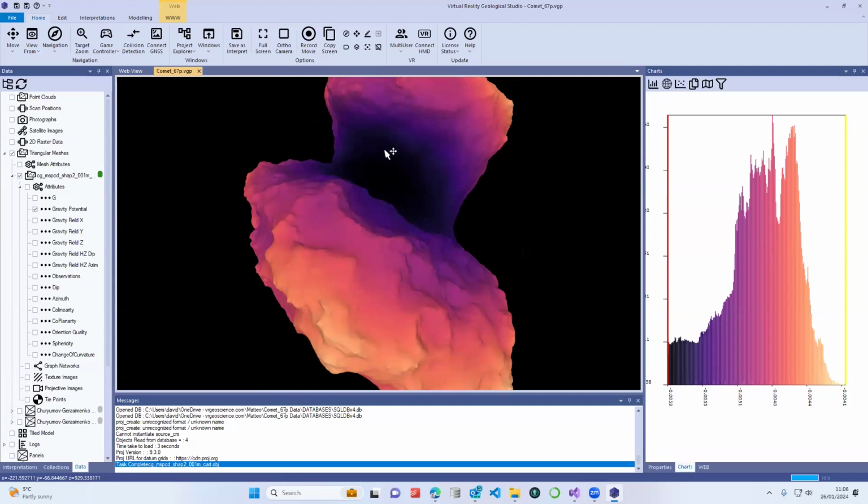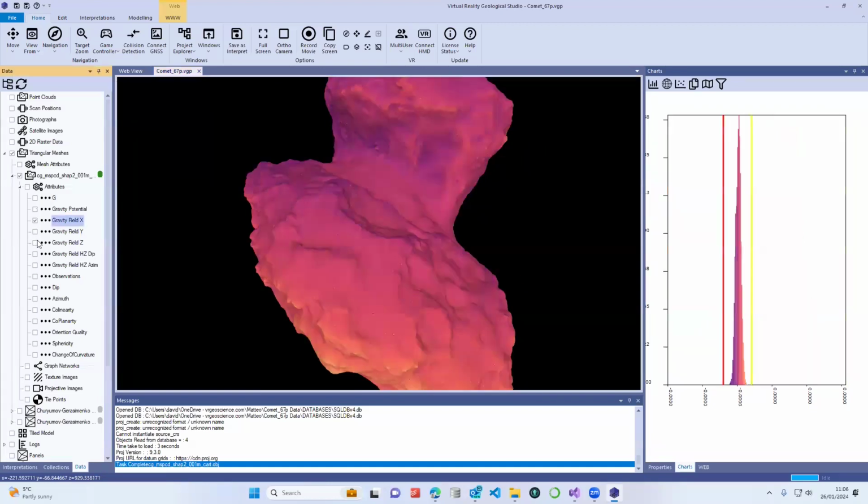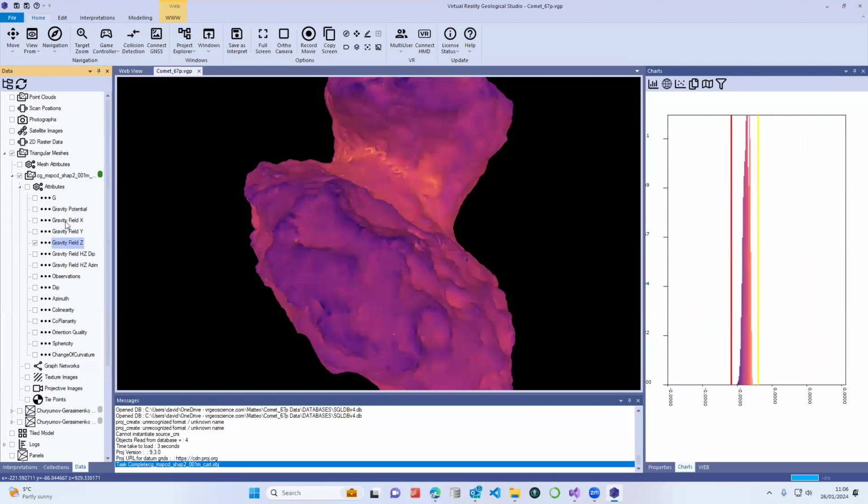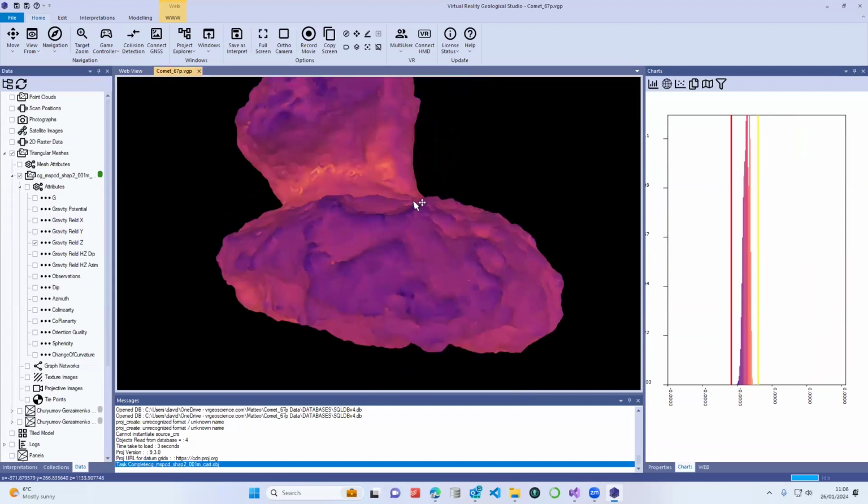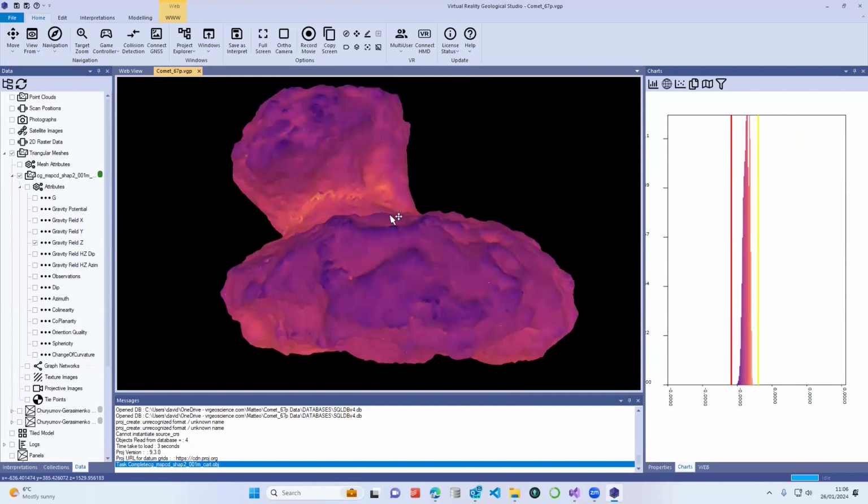Anyway, so we've got the gravity potential, but also we have a gravity field. This gravity potential is the strength of the gravity, and then we have a field with X, Y, and Z. You would have to imagine these to be normal vectors or gravity vectors coming out of the surface. I don't have an effective way of displaying that at the moment, but that's something I will work on. It would be nice to see those as vectors sticking out of the surface. Maybe for next year's winter school, we can see that.